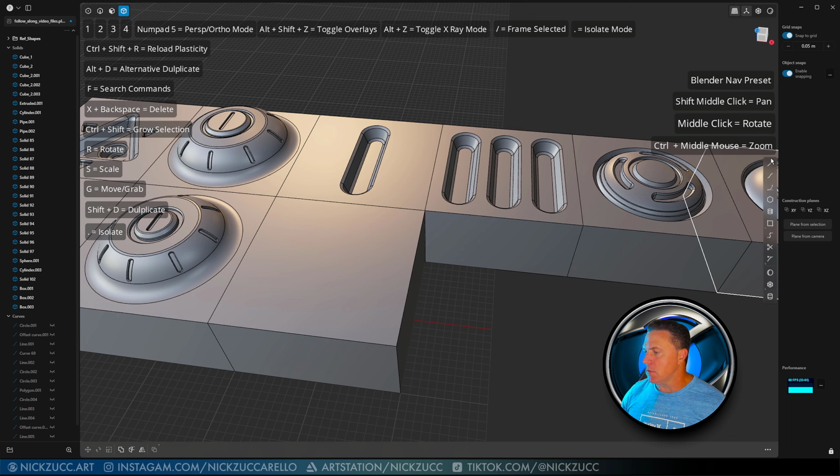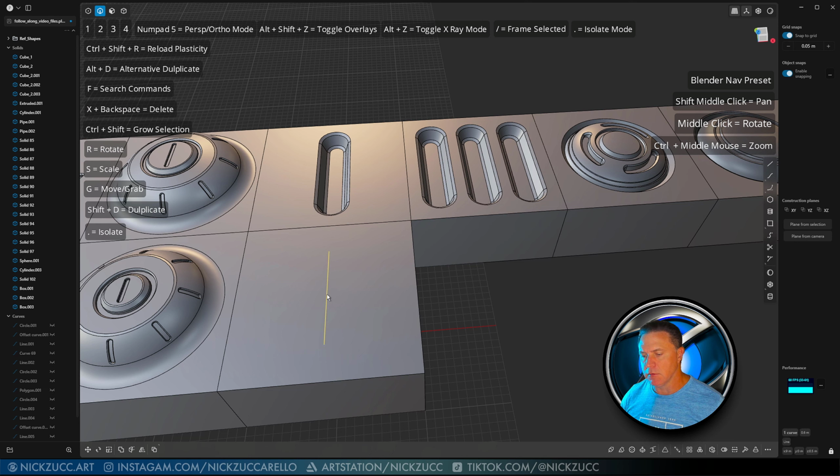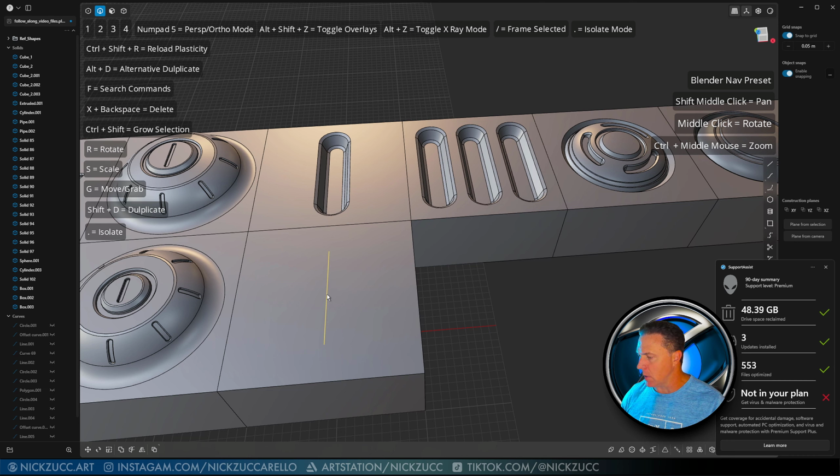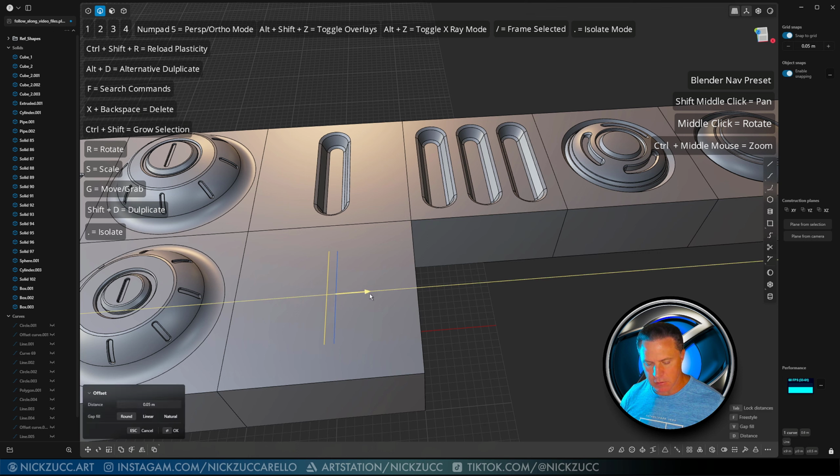And then I'm going to take the line tool, and I'm just going to drag across here like this. I'm going to scale it, so I'm going to scale it in right about there. I'll go ahead and select O to offset like this and hit Tab and control the fidelity. I can hold down Control like this just to get it about this size.